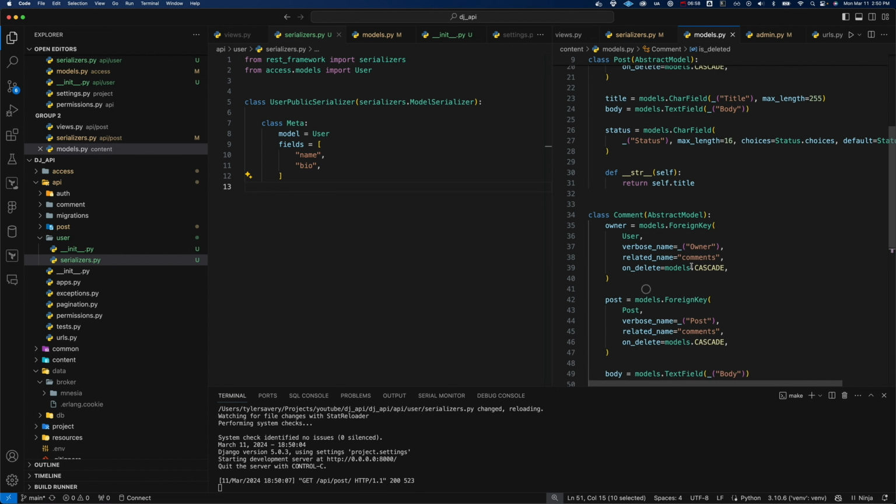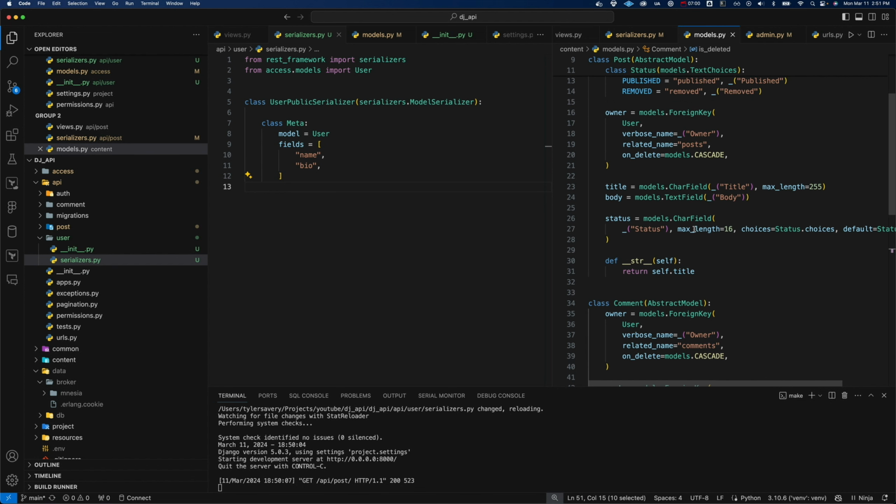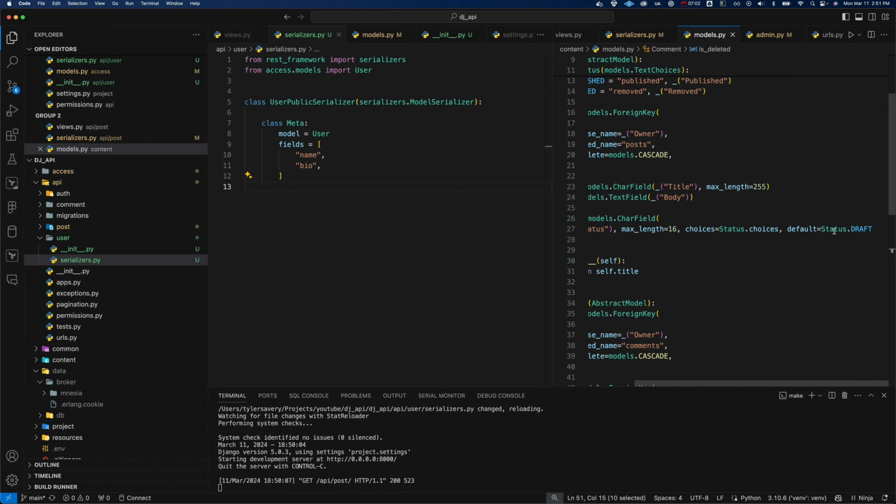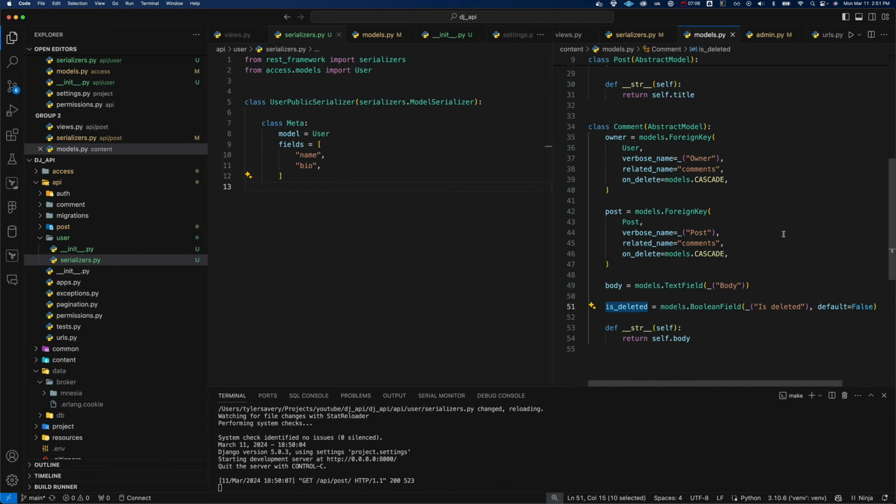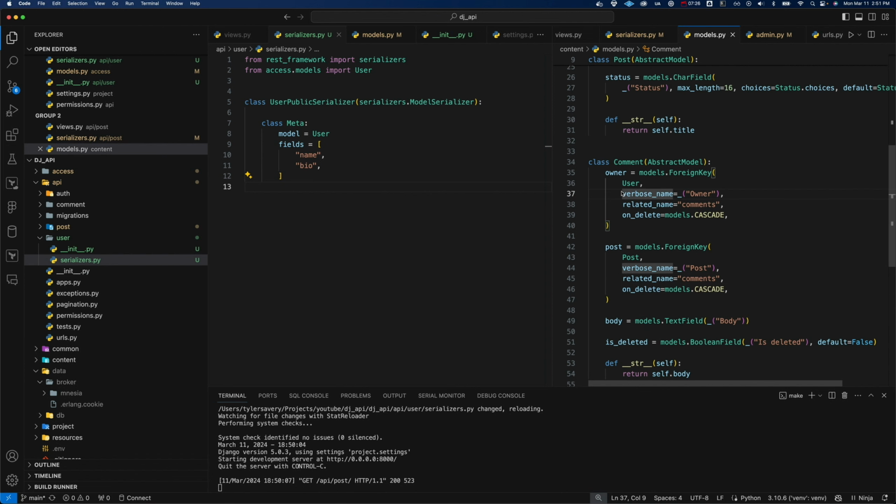So this is a little bit different than how we were doing the soft delete here, where we had status. And that's because we have 3 different kinds of status. It could be a draft, it can be published or removed. But for a comment, I don't really see the need for 3 different types. It's either deleted or it's not deleted. I don't think drafting a comment is a common use case. Of course, you can do it as you wish, but we're going to keep this simple and also be able to show a different way of doing the soft delete, which is just a Boolean field. So that's our comment model.